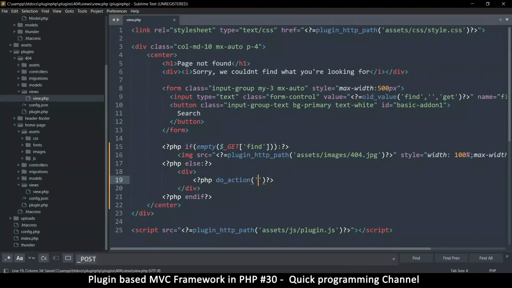Now here we're going to put a hook. We're going to create a hook here so that any other plugin can hook onto this function and do something, so it can display its own content here. So that's one thing to remember.